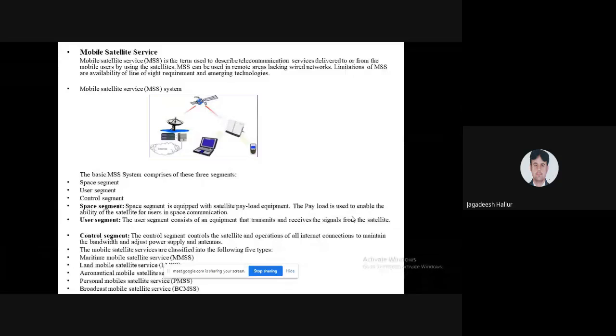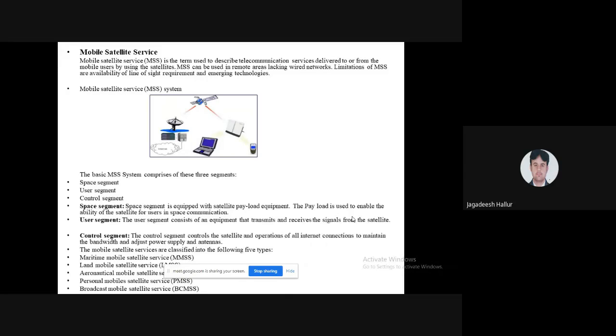Controlling the satellite means that if the orbit of the satellite has changed due to some weather conditions, that orbit has to maintain a stable condition. To maintain it, it has to fire the thruster. After firing the thruster, the satellite comes back to that particular position and becomes stationary. That is controlled by sitting at the Earth station itself.